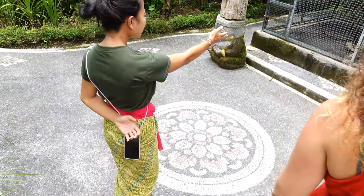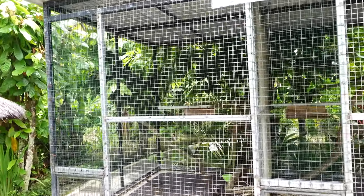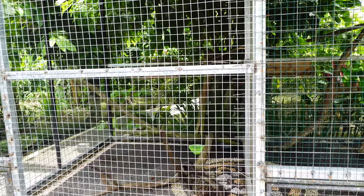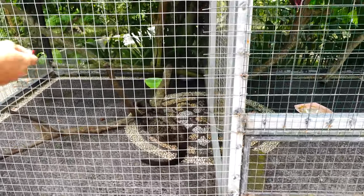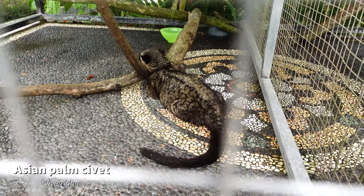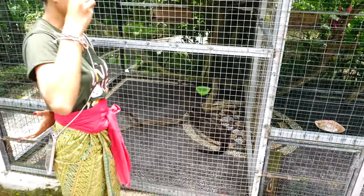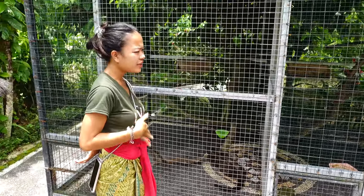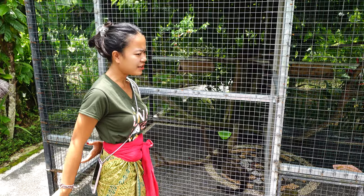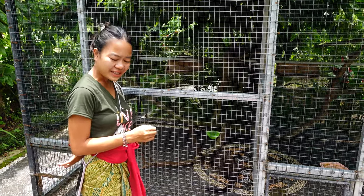Okay, so this is the super cat. In Bali we call it the luwak. You know kopi luwak? From the poop animal, this is the animal. This is the animal from which luwak coffee is made. The animal eats the coffee bean in the mountain, swallows it, and the process stops in the mouth, then it comes out as poop. Is the coffee stronger? No, the taste is different.